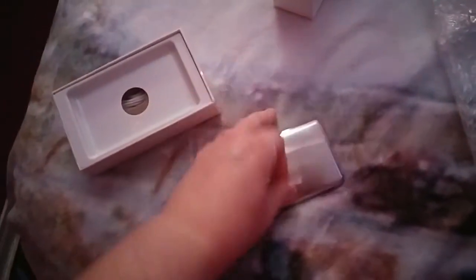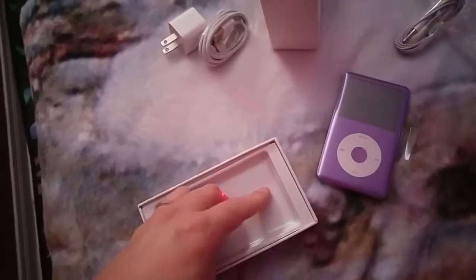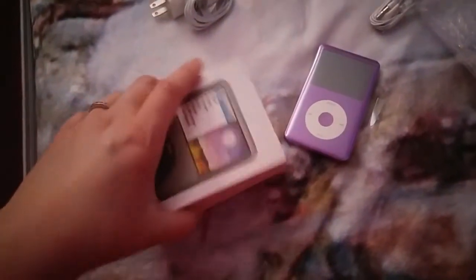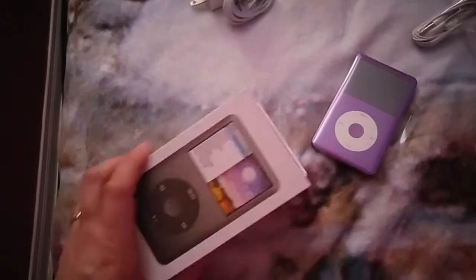Sweet! What do you know — I got a purple one. It's better than I thought it was. This thing comes with a plug, it comes with earphones, but I don't care about those, and even an iPod adapter. The only drawback is that it does not come with a dock adapter to plug into the docking station, but I already have two of them and I don't really use them anyway, except on a clock radio. So I'm not too concerned.